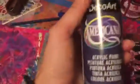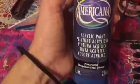And, oh, and yes, I'm working with DecoArt Primary Blue acrylic paint. Yay, looks kind of cool. So then we're going to go here.